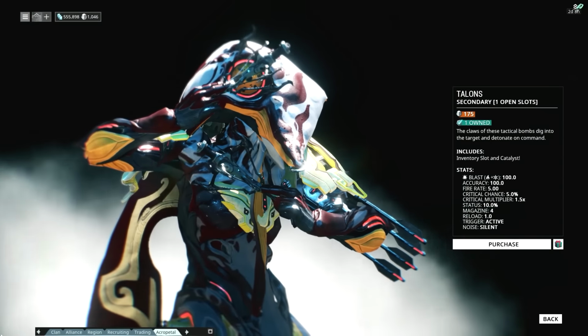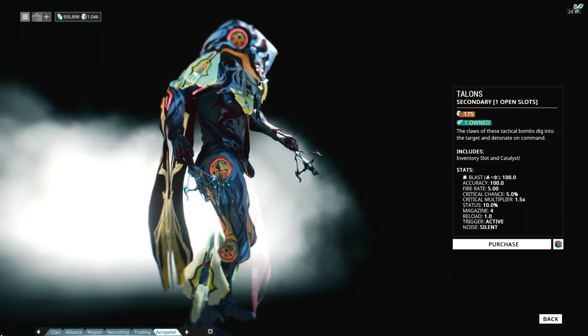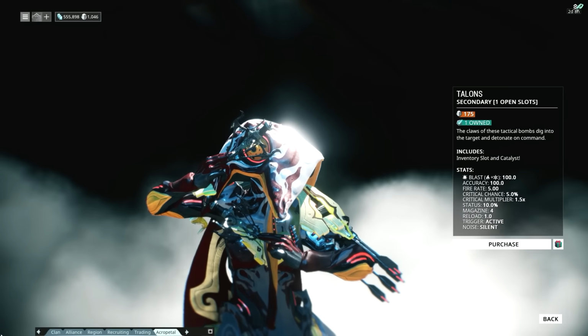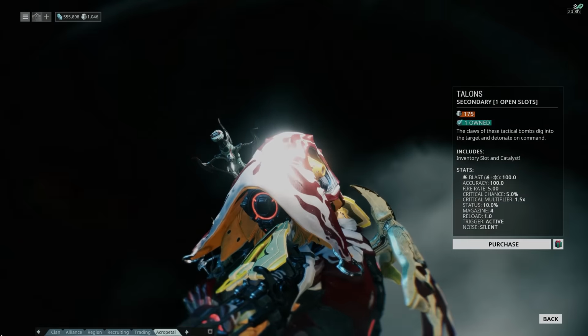Next up, we're going to check out the Talons, which are a secondary weapon. The claws of these tactical bombs dig into the target and detonate on command. So they deal primarily blast damage, which, as you can see in the parentheses, if you're not already aware, is a combination of both fire and ice damage mods. So make sure you mod accordingly.